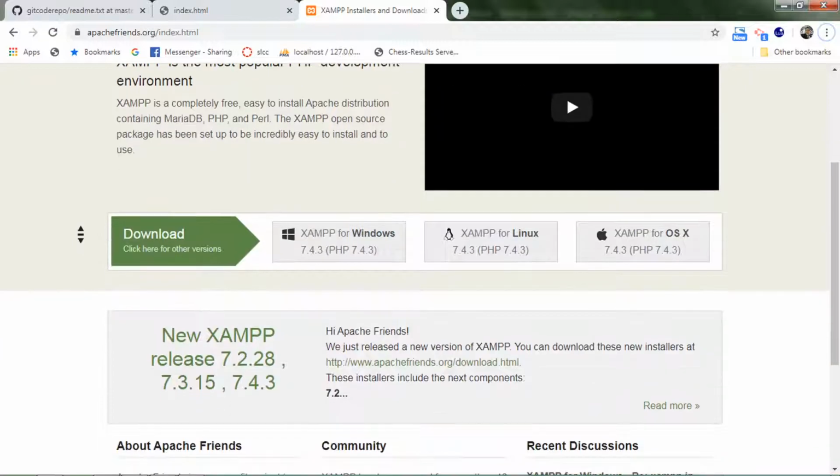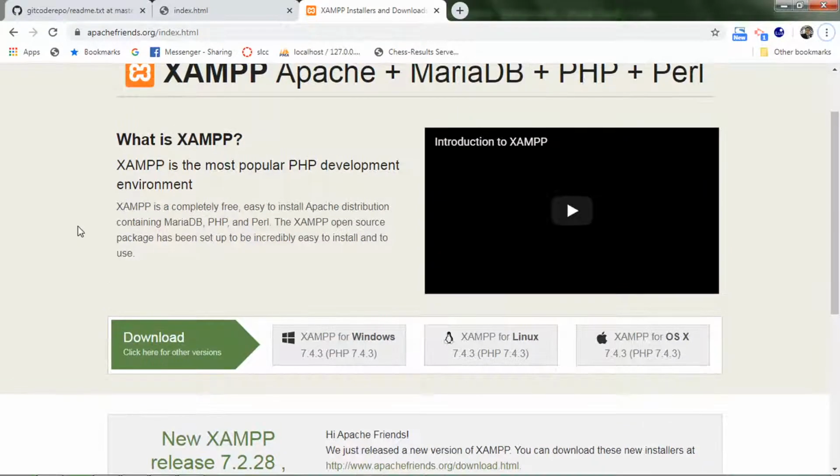So once you download this, it's a few step process, so you just need to start installing it. There's a wizard option available, so when you follow the wizard, you can easily install this application on your computer. When you are installing it, the most important thing is they ask where to install this application. So that is the most important part.